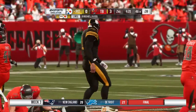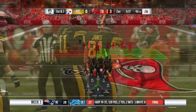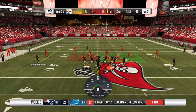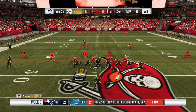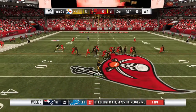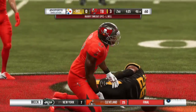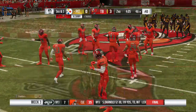A solid run on first down. Gain of 7 leaves him with a 2nd and 3. Hey, when you get good yardage like that on first down, it really does a whole lot of good for your entire offense. But I love the way he's finishing those runs. At the end of things, he's making sure he gets just a little bit extra. They'll run it with Bell. And this has been a recurring theme tonight for sure. Nowhere to run. Back to the line of scrimmage, that's all.